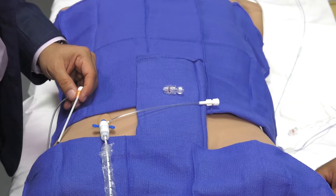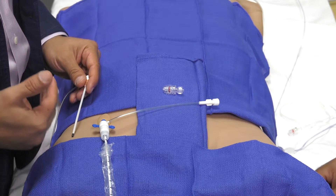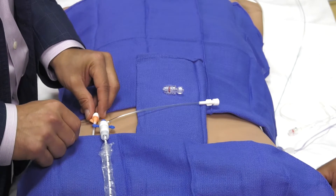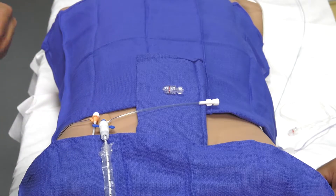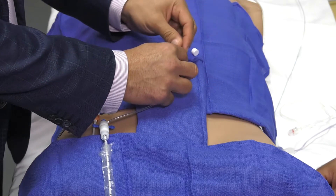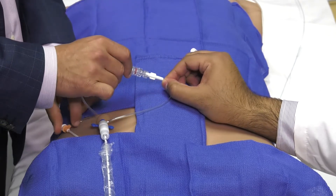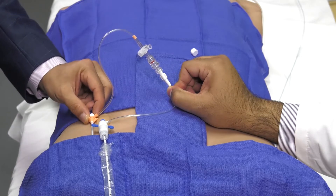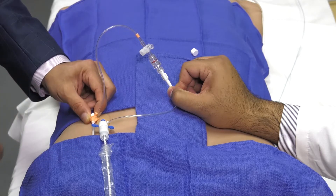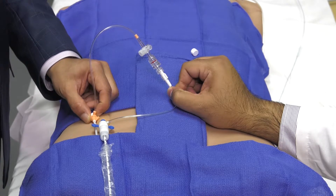So Amir, would you be able to show me how to do an ipsilateral fem-fem bypass as well? The advantage of the ipsilateral fem-fem bypass is that you use the access side of the impella rather than having another contralateral access side. You would get antegrade access on the impella side — here a seven-french sheath for demonstration, though ideally you could use a five or six. The sheath has already been peeled away and it's still occlusive. We're going to hook up the male-to-male connector to the impella sheath and connect it to our antegrade sheath. Now you have an ipsilateral fem-fem bypass — blood flows out of the sidearm of the impella, through the tubing, down through the seven-french sheath and down the leg, permitting flow down a limb occluded by the sheath.